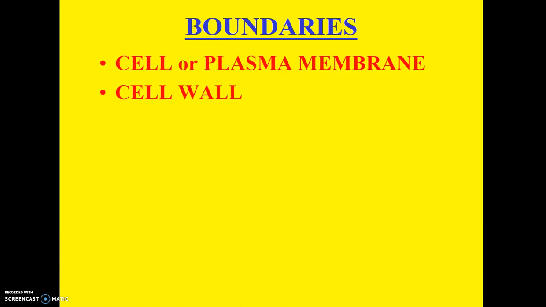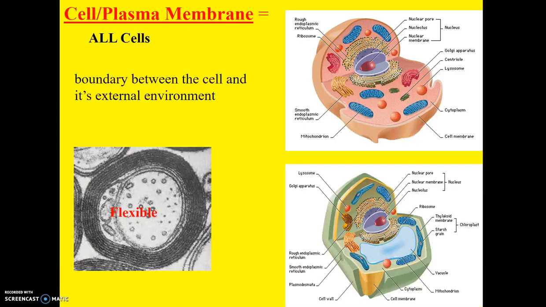Sometimes that's called the plasma membrane, so don't get confused if you see that or read that somewhere or hear somebody saying, oh, the plasma membrane. Yeah, it's the same thing. The cell membrane, the plasma membrane, you'll see it referred to as a fluid mosaic model because of the way that the cell membrane is put together. I have a video that goes into detail about the job of the cell membrane, and I talk a little bit more about the structures that make the cell membrane up. For this video, I just want you to know that it serves as a boundary for the cell, and then the cell wall and what its job is. And so let's look at those a little more closely here.